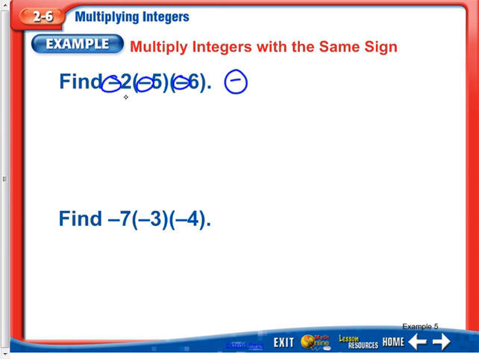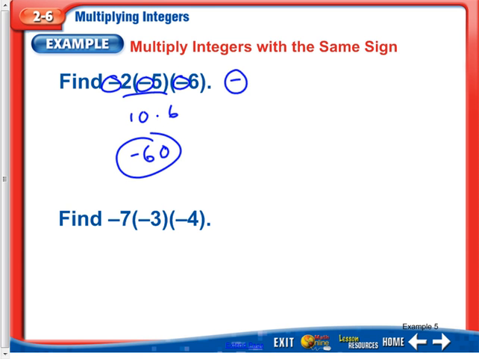If I did 2 times 5, that's going to give me 10, times 6, and 10 times 6 is 60, and then I can add my negative at the end. So when you're multiplying, you don't really have to worry about bringing those negatives down. Don't even worry about it. Make your note over here to the side.